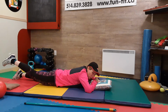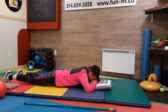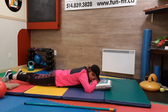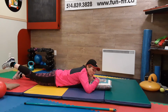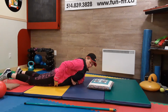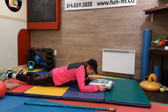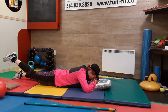Squeeze. This is the back working and the bum working and a little bit of the hamstrings. And lower. Blow out, and again, if the back is not comfortable, make sure you put a cushion underneath your stomach. It changes the angle a little bit, but it doesn't mean you put it under your whole upper body. You just put it around from your belt, midline about, just to pelvis, and it's just to make a little tilt. So again, we're going to squeeze. We're still resting our head on our fist.